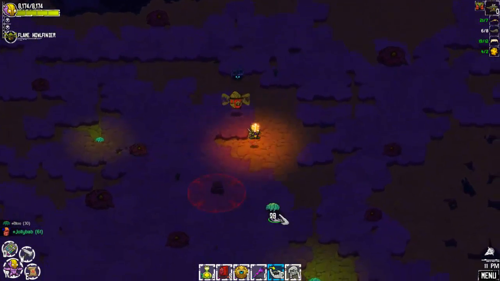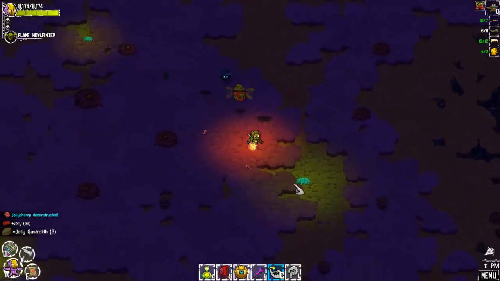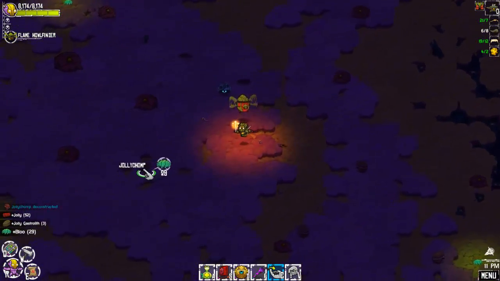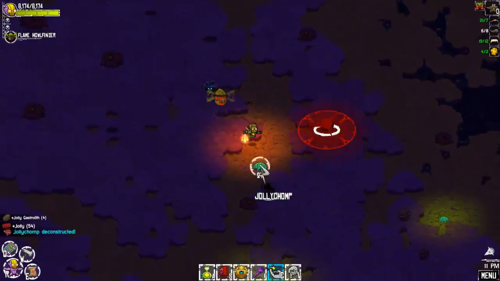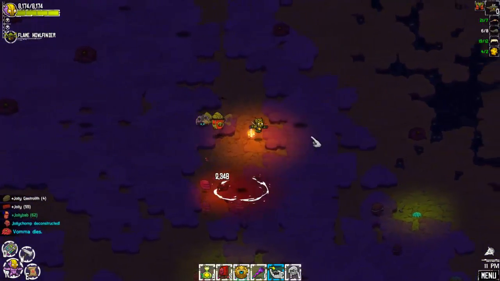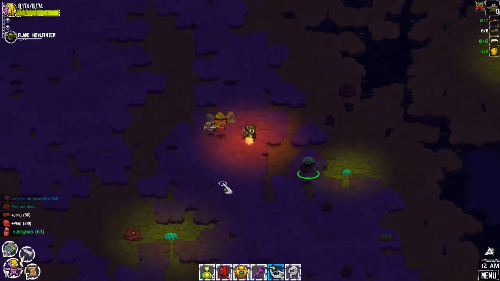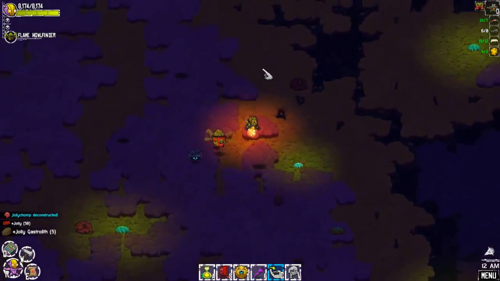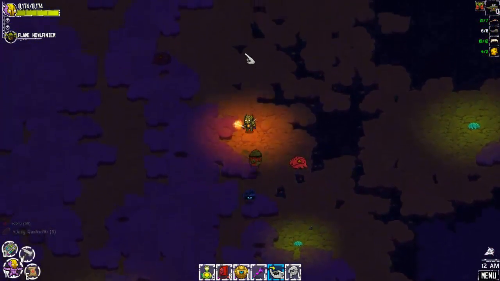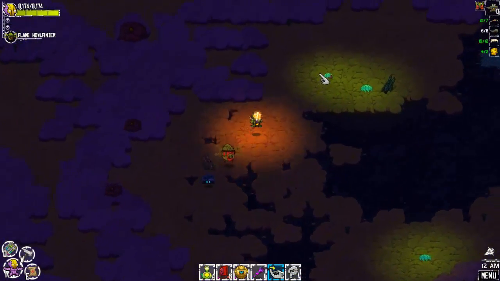I think they drop from those, don't they? Okay, there's one. Now we have three. We just need two more. There we go. Let's get us a pet Bamli.